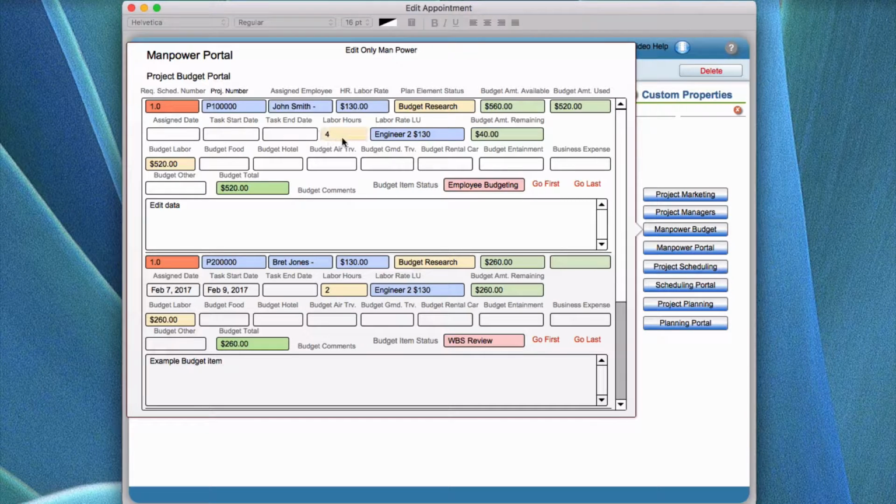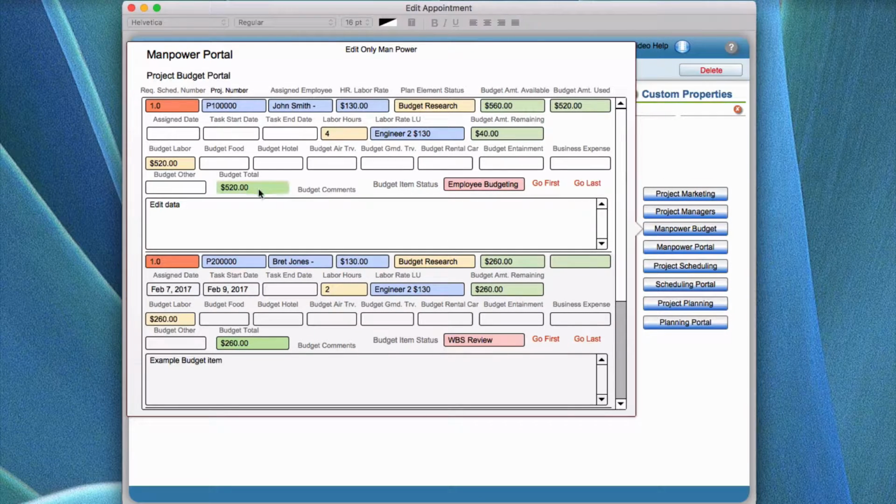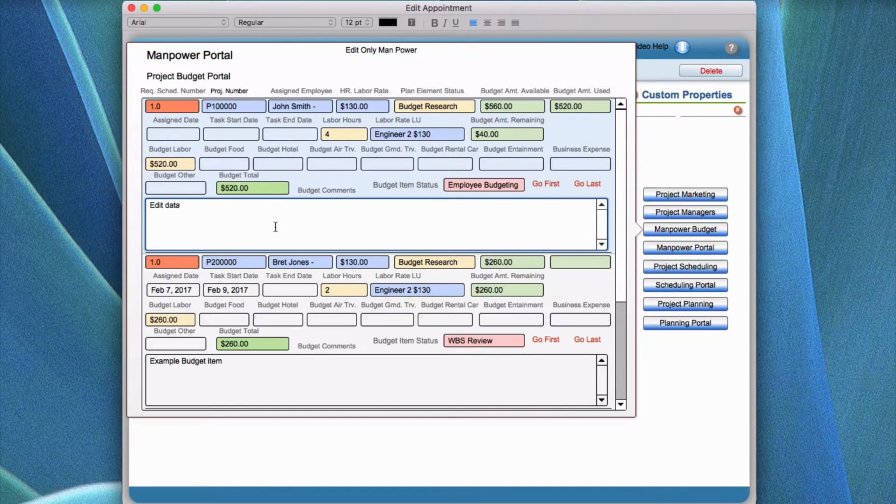And this is the same information we were doing when we were in the budget portal. And this is the budget information. So if you needed to have this information, you have it here, and you can edit it if you need to, and you can change this edit data in here. So you have a lot of control over it. But every one of these that are in here, you cannot create them from here. So this is just editing the current information.